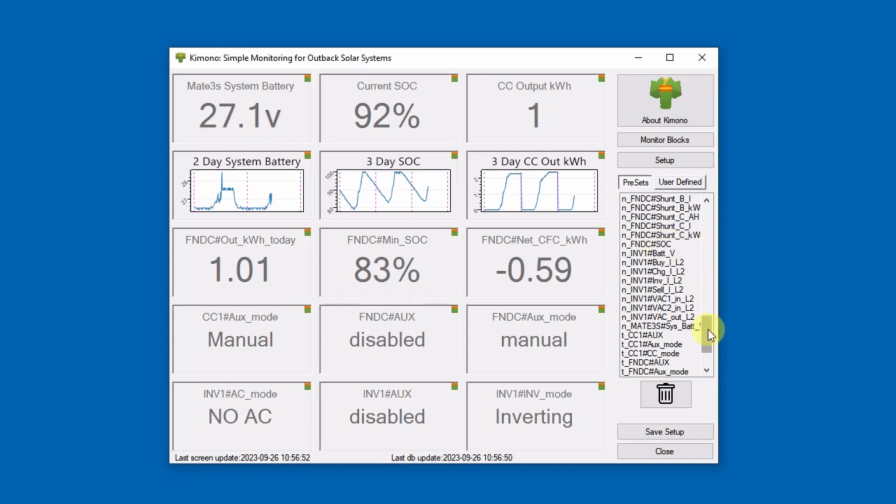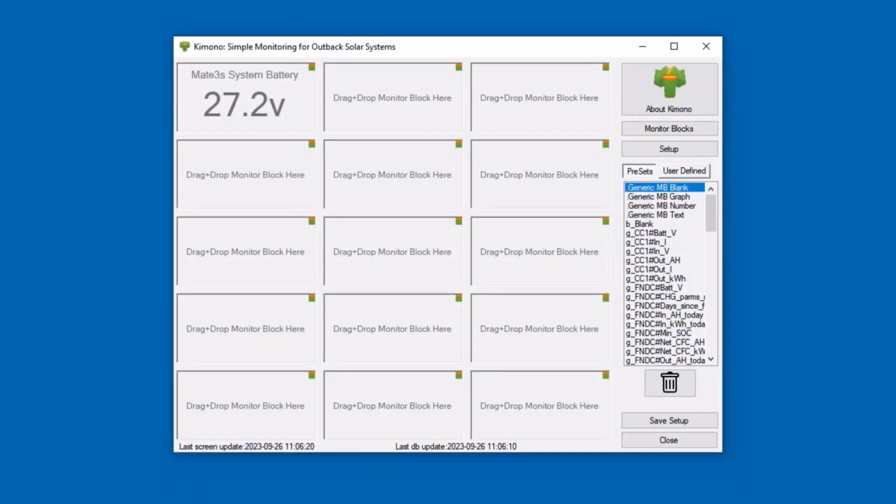Let's have a look at what you're going to see when you first start up Kimono. Let's make no mistake, you're going to need to configure it. Well, it looks considerably different than the display you saw previously. There are no monitor blocks beside this one up in the top left-hand corner. The reason is Kimono is ultimately configurable. It doesn't baby you. You are expected to configure it how you want, where you want, and see the information you want. That whole process is up to you. It does not give you much out of the box besides the main system battery voltage.